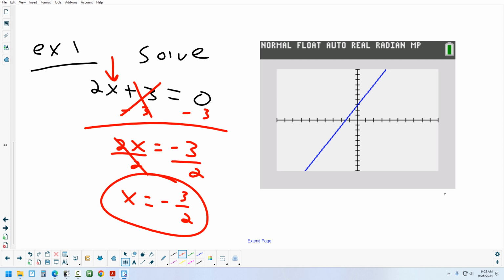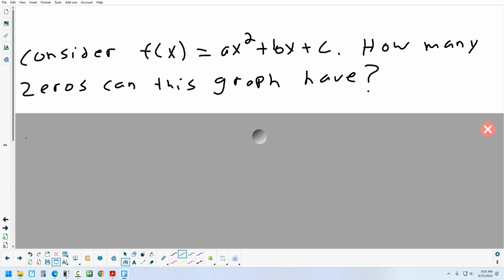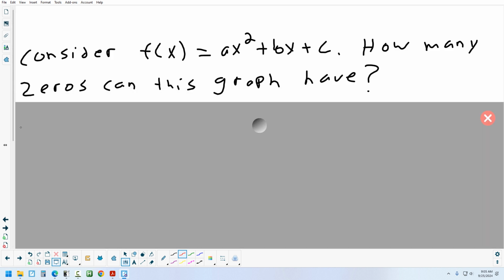Now, if you do second calc 0, the calculator never gives you a fraction as the answer. It would say negative 1.5. Any question how you calculate the zero using the calculator? Pick a point to the left, to the right, and then the guess. Okay. All right, so lines are, again, very straightforward. You only have to look for at most one answer.